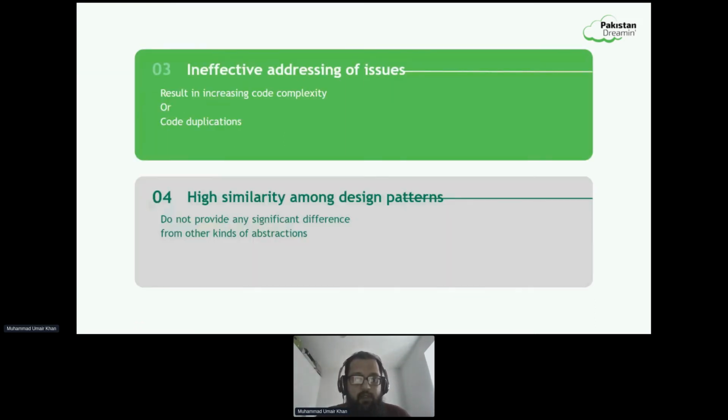Similarly, when we are using the design pattern, one of the things that we are achieving is that we have a framework that we need to follow. We have a particular number of classes that we have to use, right? For example, for the wrapper classes, we have to design what would be the parent class and what would be the child class, and what is the relation between them, right? So based on that, sometimes it can feel that we are increasing the code complexity. We might not need it. We can go with a simple approach. We don't have to have multiple classes. We can achieve it with a single class, right?